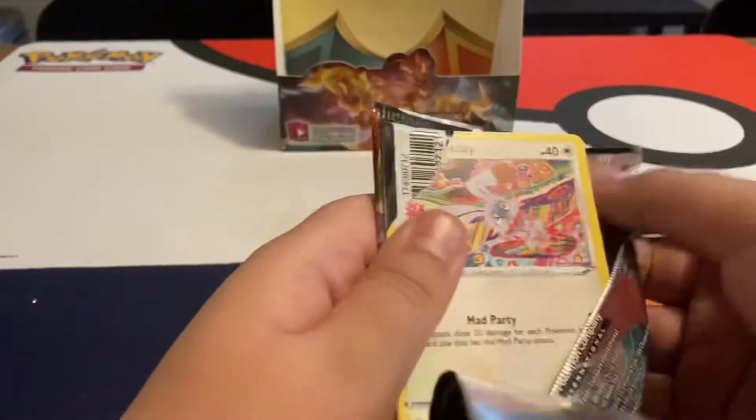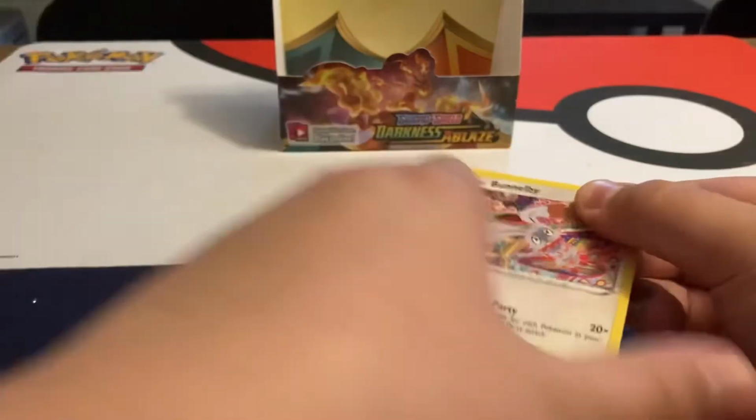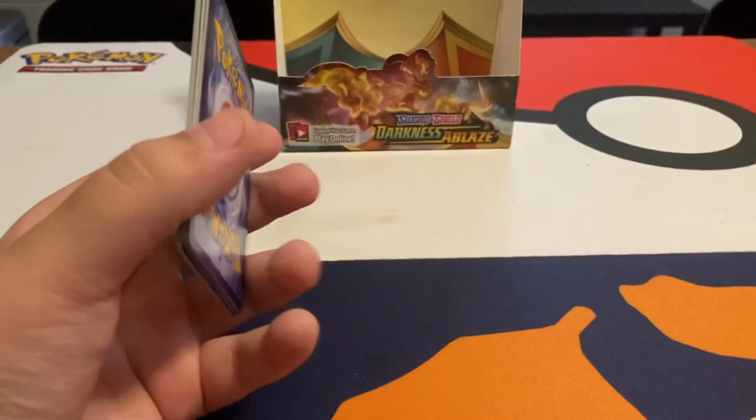After, if no one pulls a Charizard, I'm going to RKO someone off a trampoline. Really? Yeah. Oh, white card. Okay, code. Come on.